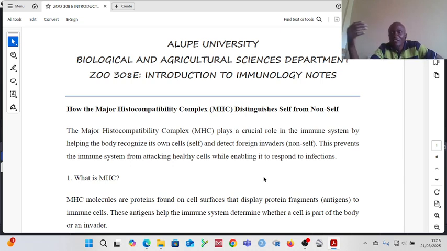Think of the MHC like the university gate when you are getting in. When they look at you with your ID, maybe they allow you to get in. If you don't have an ID, then you are a foreigner. But if you have an ID, they look at it and say, this one is a student in the university. So they allow you in and nothing happens. But if you are not a student, then you are labeled as foreign.